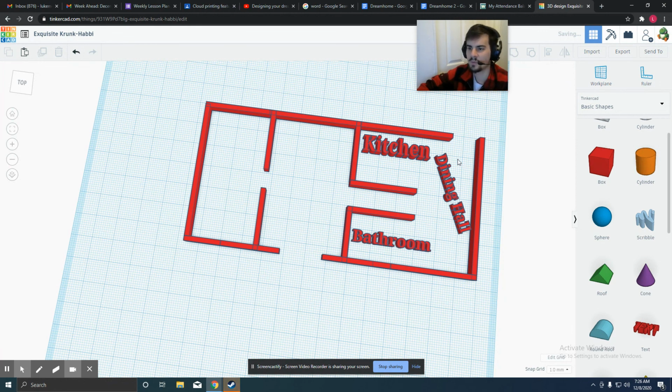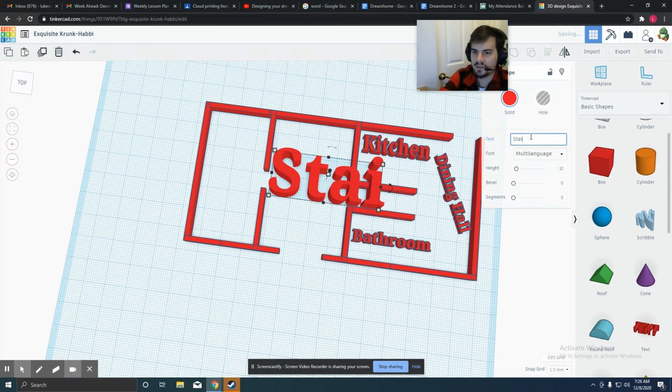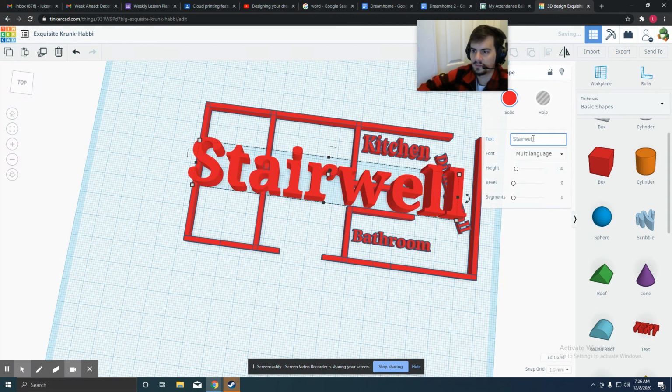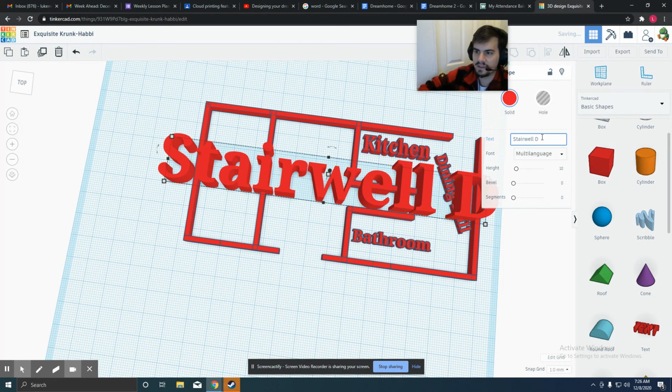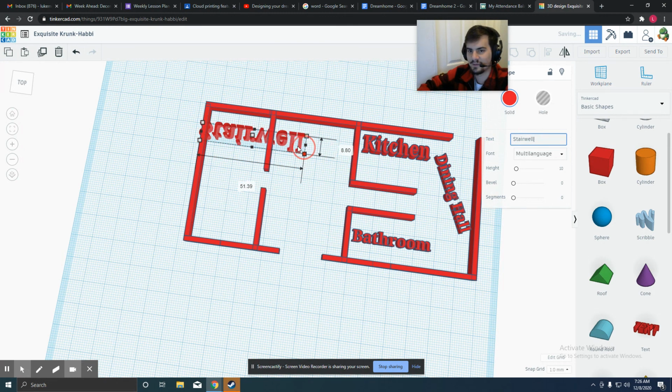All right, so back door opens up into our dining hall. Front door opens up into our stairwell. Let's make it stairwell D. I'm just kidding. Stairwell D is the stairwell I use every day at work in the school. Let's make it stairwell. So these are where I'm going to go up and down the stairs.